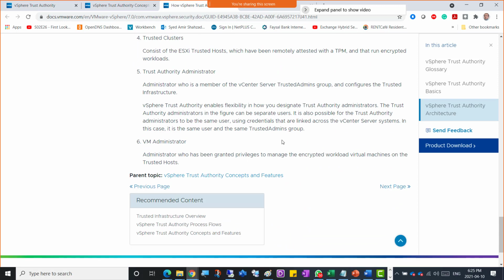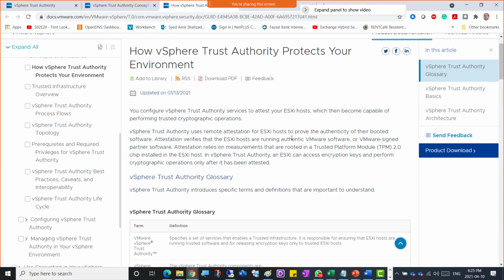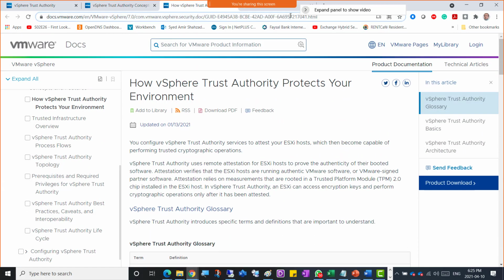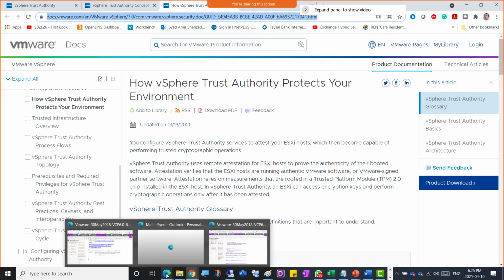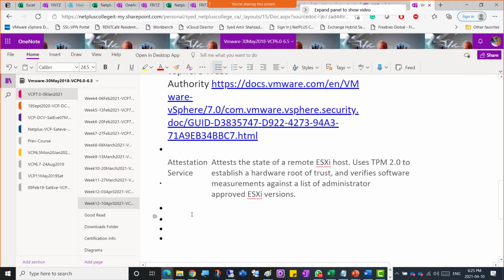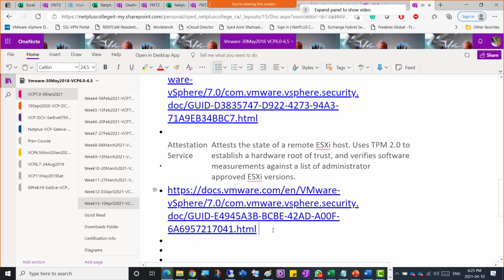So these are all the terminologies there, and this page really tells it all about the Trust Authority. But the basic idea is that it's going to communicate with the TPMs of all the hardware hosts and confirm from those TPM reports that the ESXi booted without any malicious software.